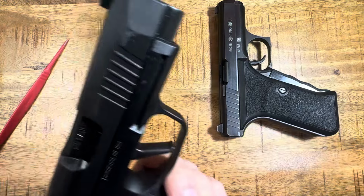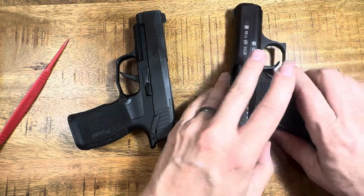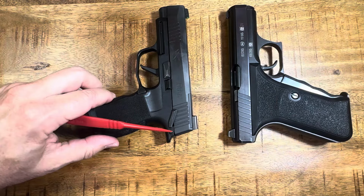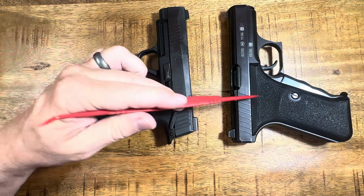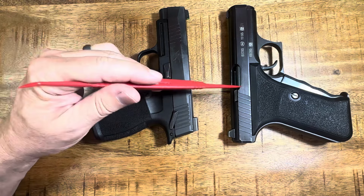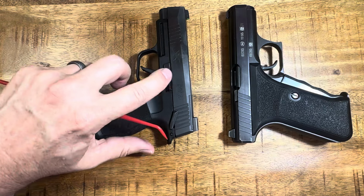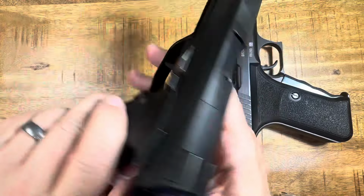But I think that the H&K is better in most ways. The SIG wins in lightness. It's a little bit lighter than this guy. It wins in capacity, 12 rounds versus 8. And probably wins in price because you could buy 3 of these for the price of one of these. Maybe 4 of these for the price of one of these, depending. So again, very common now and well designed and a moneymaker for SIG, a gun that everybody should have.